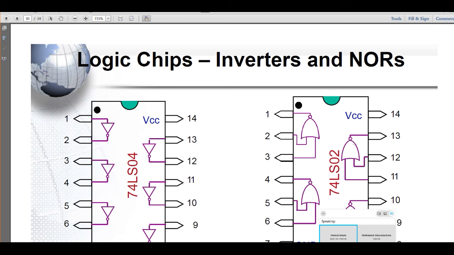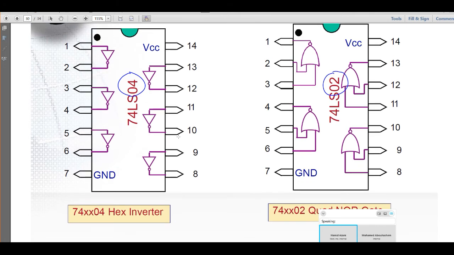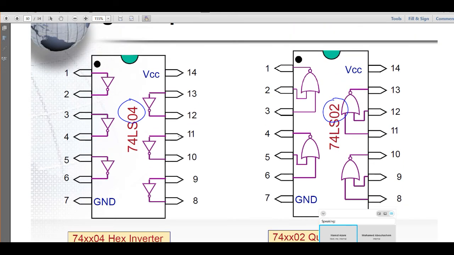You see here, for each gate you have the identifier for this gate. This is an inverter, and they usually call it Schmitt or something. It depends on the data sheet. The inverter has one input and one output, so you find it A and Y, for example, for each one of them. 1A, 1Y, 2A, 2Y. This is a number of the pin, but not the number of the gate itself, the input.